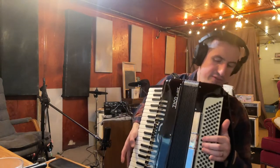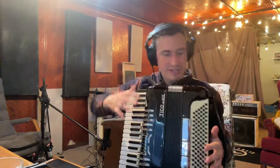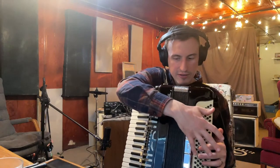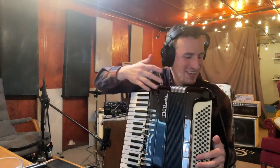Then the A minor is going to be real hard. The thing about this instrument is it sounds really easy because the chords are right here. The full chord, you just press a button, you get the chord. But you can't see it. Why would you invent an instrument where you can't see what you're doing? So stupid.